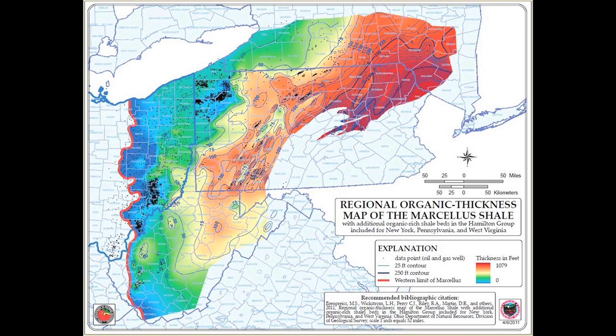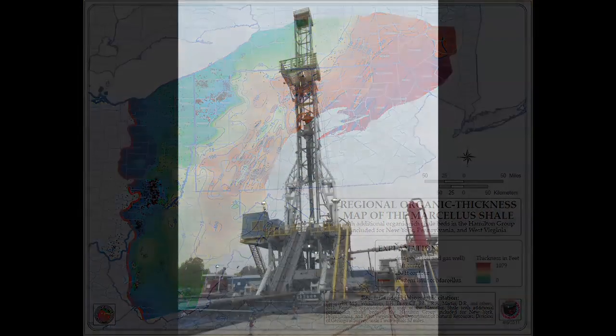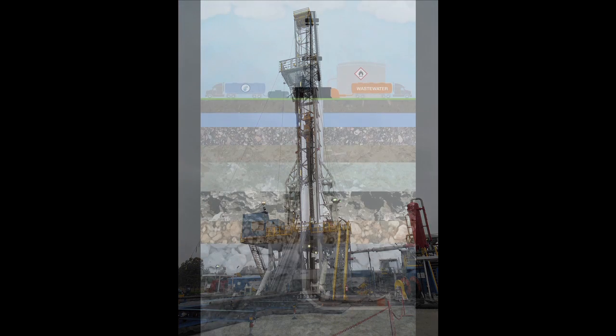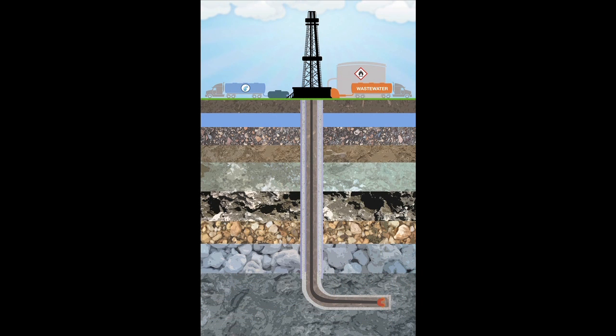According to some estimates, the Marcellus Shale Formation may contain more than 410 trillion cubic feet of natural gas that could supply U.S. energy needs for hundreds of years. Geologists and engineers had to develop a way to break open the shale that remains thousands of feet down in order to release the trapped natural gas. Gas has been untouched for hundreds of millions of years.